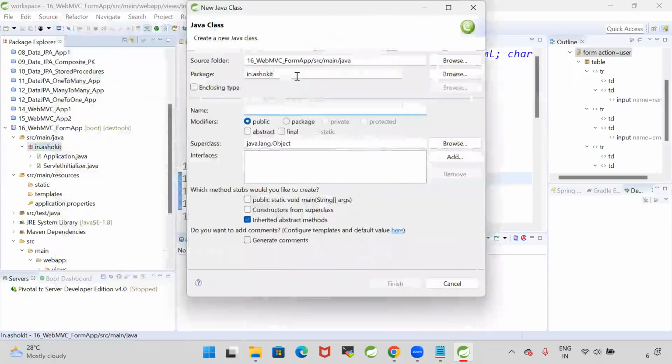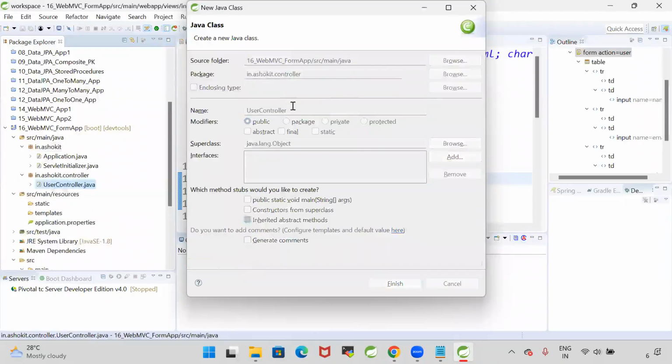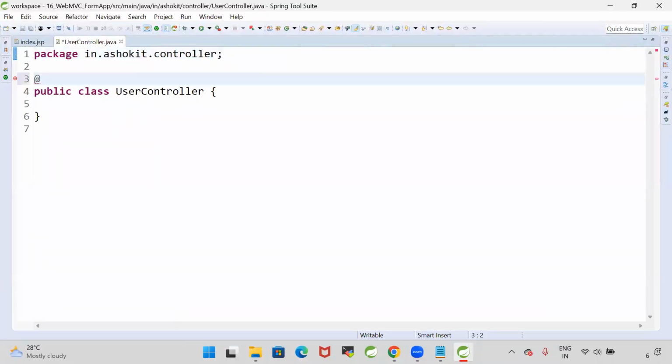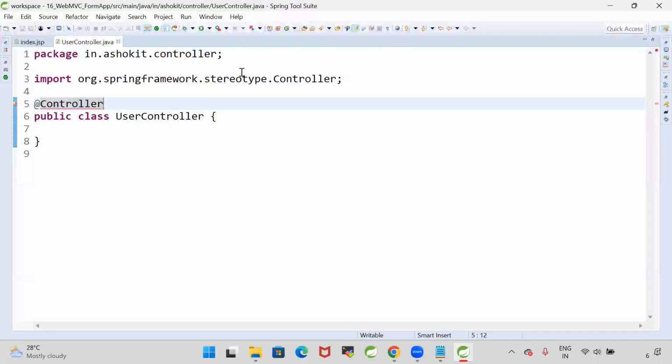New class. I'm going to create one package with a name called controller. Here I'm taking the class name as UserController. Now in this UserController, I'm going to use @Controller to represent this class as a controller class. Okay, guys.